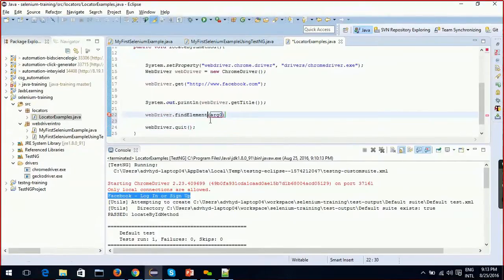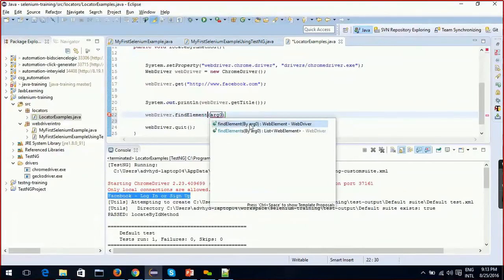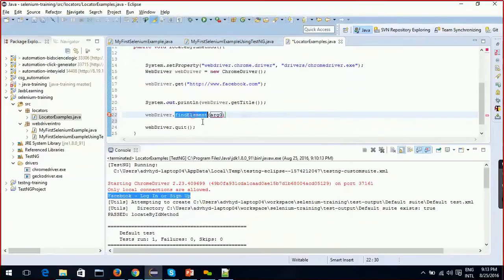So to the findElement method, if you see, what is the parameter? It is an object of By class. Okay, By is a class in Selenium. So an object of this By class should be passed to this findElement.